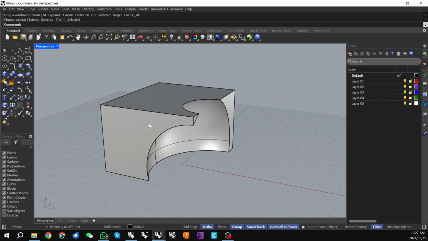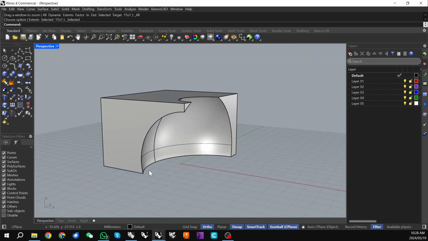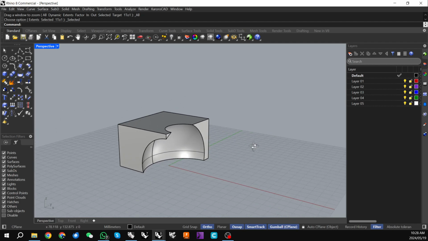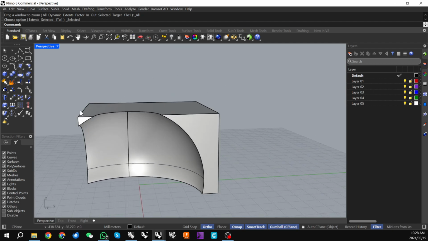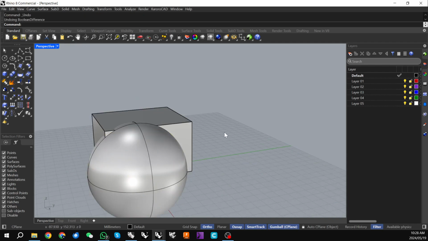Very standard sort of workflow. Create objects and then do Booleans between them to create the final object that you're looking for. The restriction in this workflow, or what sort of tends to slow people down within Rhino, is that now that we've done that Boolean operation, we've actually lost our source code, or we've lost the objects that we started off with. And let's say we didn't like this detail here, the only way to change it is to click back.